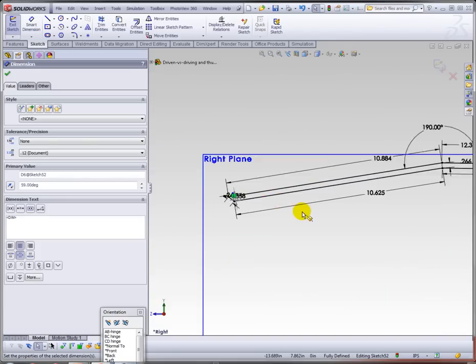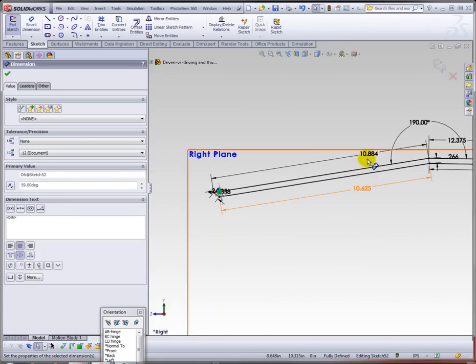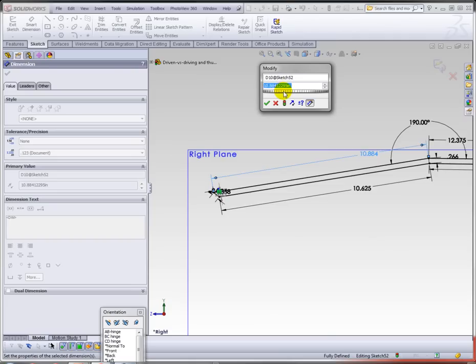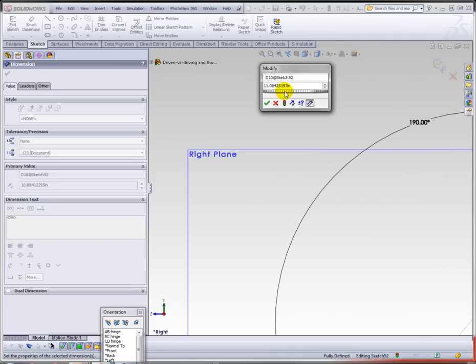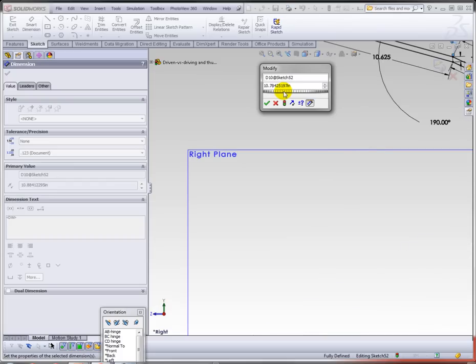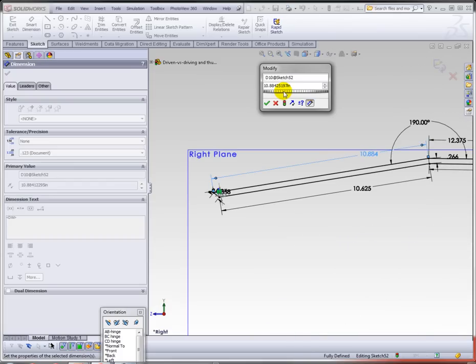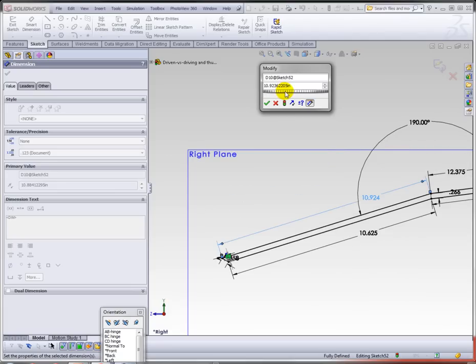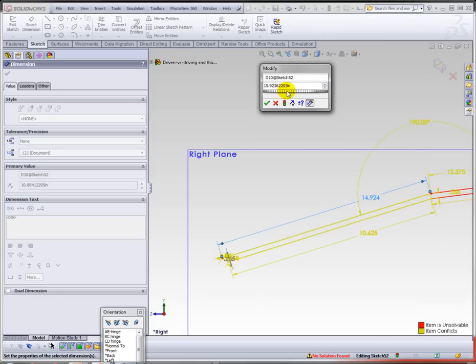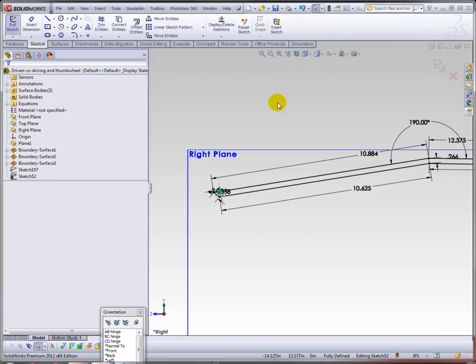If we go with a dimension out here that isn't so dependent on it, here we're just moving the thumbwheel, and you can see that just moving it in its spin increment is drastically changing the sketch. If I hold down my Alt key, then I get a much finer resolution of that. And if I hold down my Control key, I get, well, much larger increments, which in this case of my sketch over constrains it. So just know about those modifiers for the thumbwheel. They're very handy.